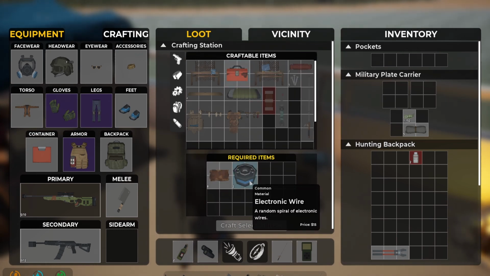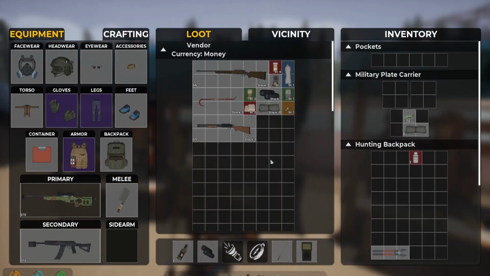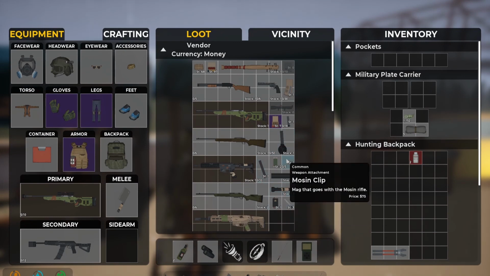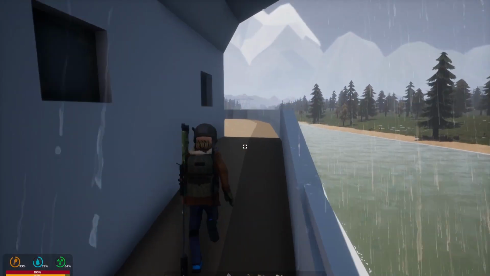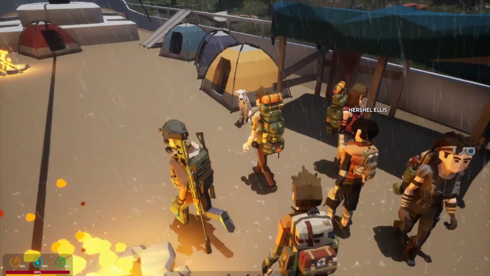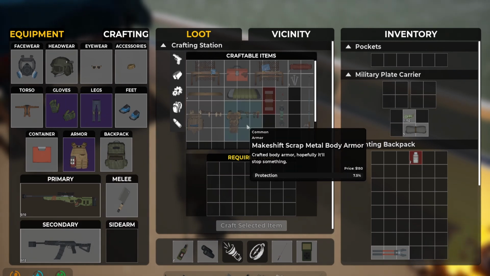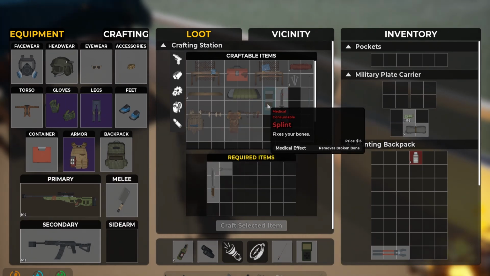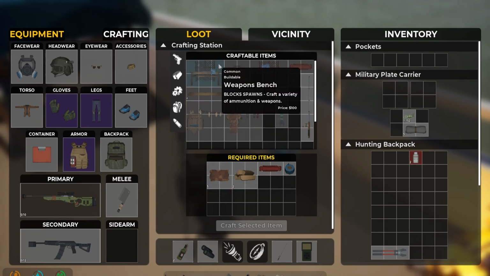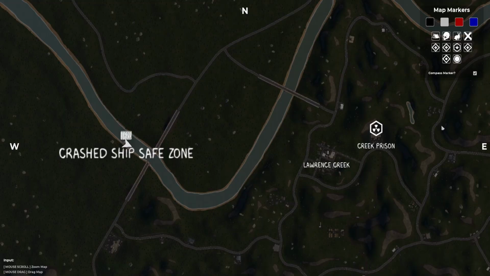Oh, vehicle repair kit. We need 8 scrap metal and 2 electronic wires. They don't have any scrap, right? Just double check here that they don't have any scrap metal. I don't think they did. Yeah. I wonder if you can actually, like, recycle stuff to get scrap metal. I'm assuming that has to be a thing, right? It has to be a thing. Yeah, it doesn't say anything about where to get it or anything. Alright, well, unfortunately, we can't repair the ambulance.